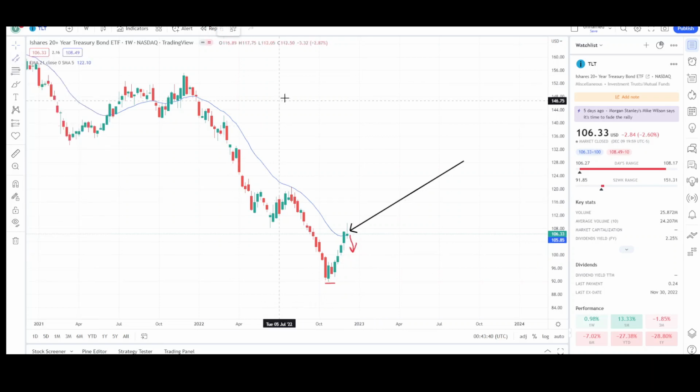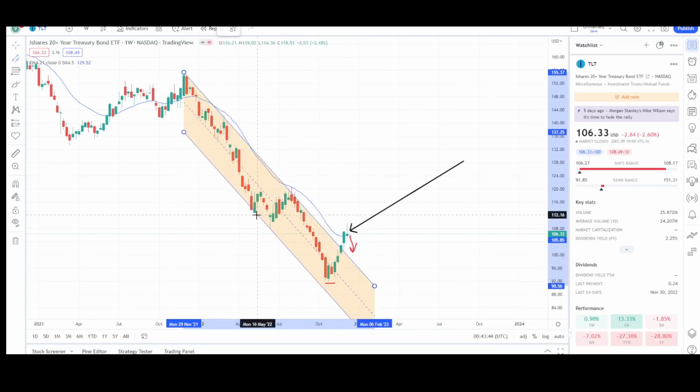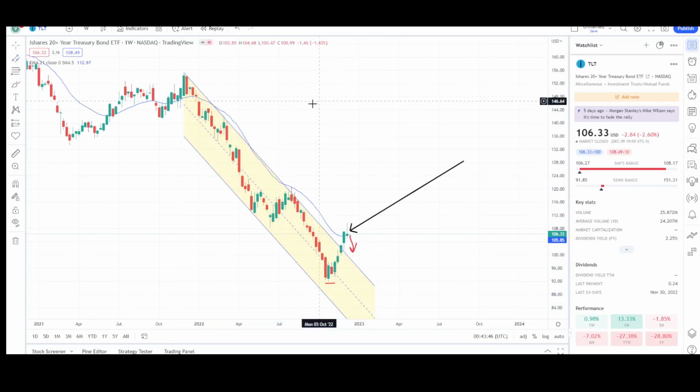So we do also have this larger downtrend channel in play. So we did see a breakout side of this one. So there's a good chance we also retest the lows here. So I showed you guys the slimmer one on the daily chart, which was from August to October. But this channel's been in place since November of 2021.